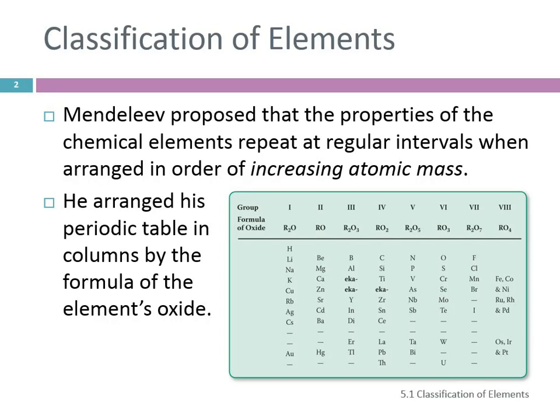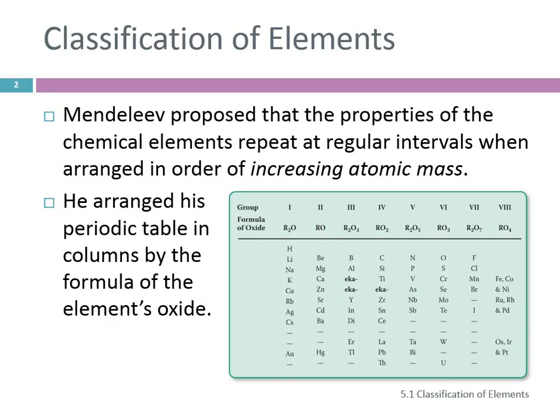If you think about the history of chemistry, people discovered elements, and at first they only knew a few, and then people discovered more and more elements. Now you've got all these different elements, and do you list them alphabetically, or how do you get information about them and keep them straight? So he was arranging them, trying to find patterns, and he proposed that the properties of these elements repeat at regular intervals if you order them by increasing atomic mass.